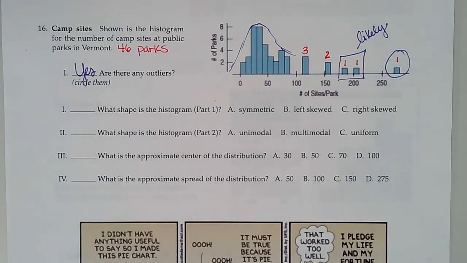Now, in chapter 1, you're just doing your best to ballpark these outliers. So I'll try and steer you in the questions to help you figure out what those outliers are. Maybe you'll have a list of countries with populations, and I'll say 2 of these countries are outliers. Which 2 countries is it? And you'll have some choices. Then you're either looking for the 2 countries with the biggest population or the smallest population. And then in chapter 2, we have some fairly simple formulas we can use to mathematically determine if these are outliers or not. But for now, just your best guess is good.